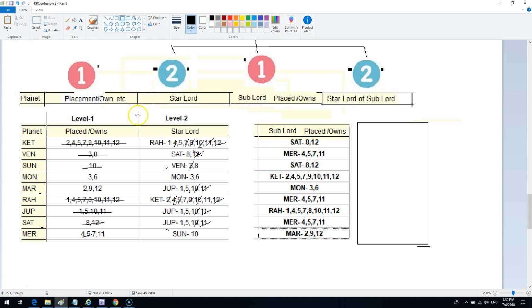So if you get a handle on the rule 1 and 2, you will be pretty much able to apply the same rules over here and finally decide what kind of signification the sublord shows at this particular level, and then the fourth level that I'm going to discuss in some other video, so that you get more time to gel with the rule number 1 and 2, and I can also have some more time to go slowly and discuss all these levels. So that's pretty much all in this new theory.